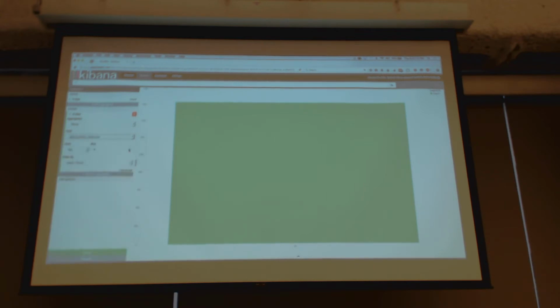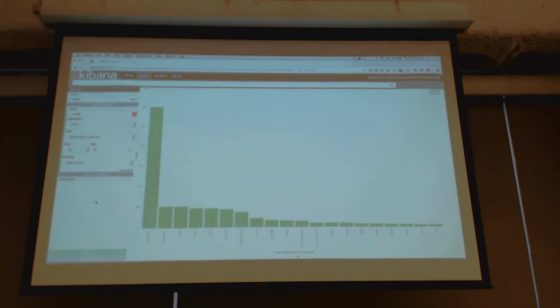And let's say I want a maximum of 20 countries in there. So now I just click apply, and I immediately get that bar chart. So this basically gives non-technical people a very easy way to create their own visualizations. And then once you've saved those visualizations, you can put them together in a dashboard like the one I showed you earlier.